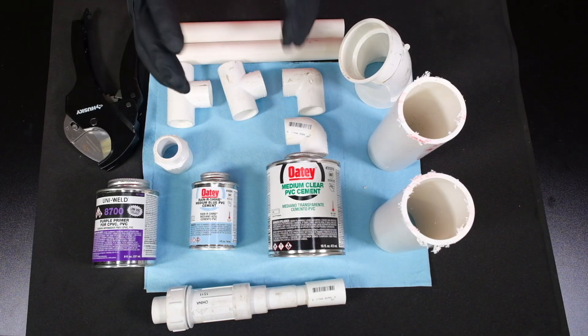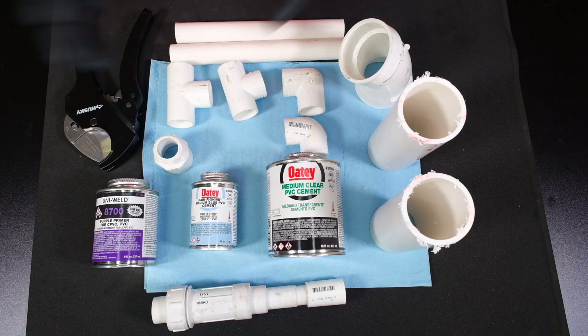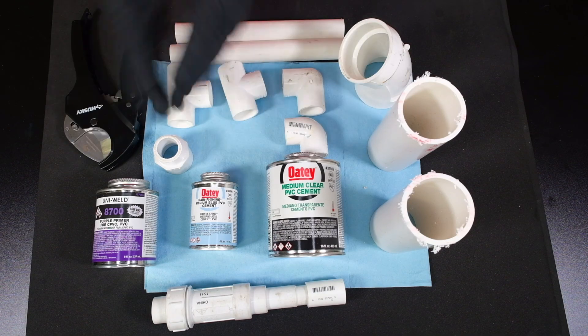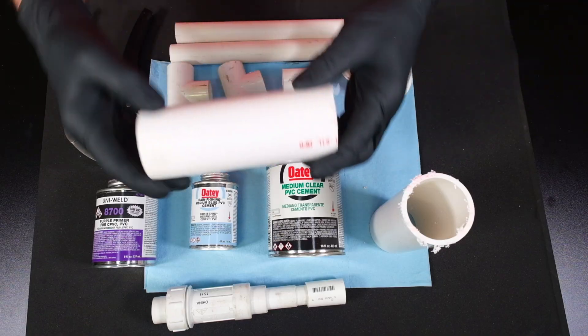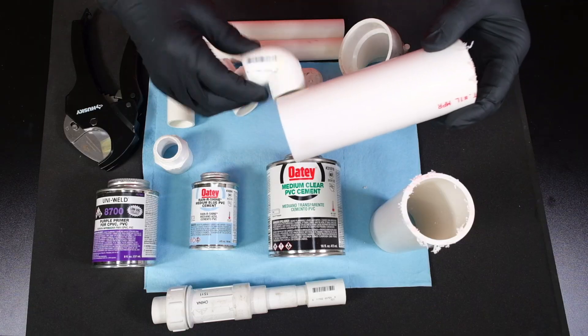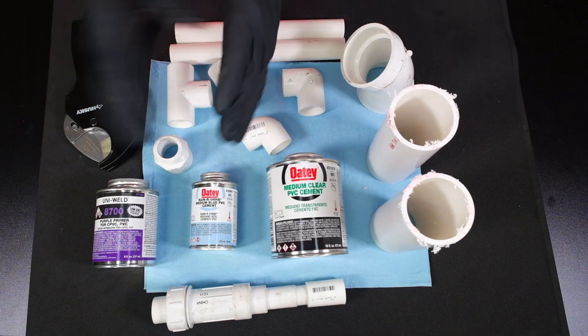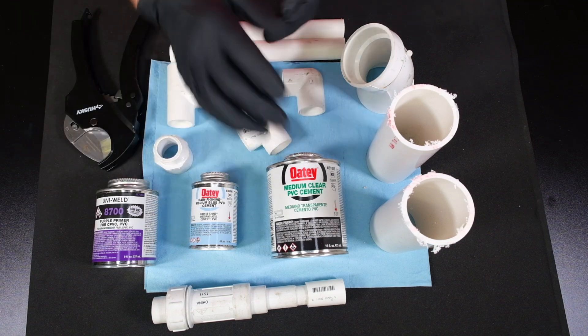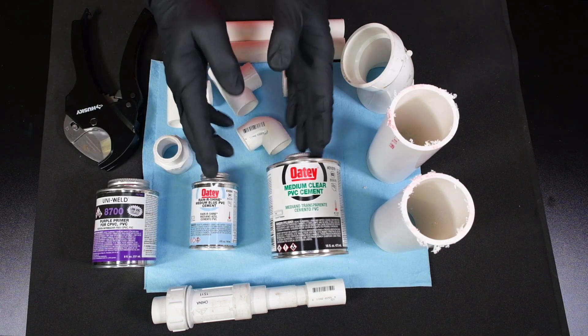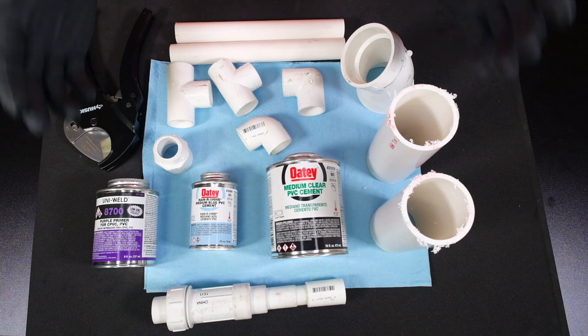About glue or solvent cement, I know most plumbers say glue and primer. The actual term for this is solvent cement because what it actually does, it dissolves the surface of this and solvent welds it. It actually makes a chemical weld between the fitting and the pipe. There's a lot of different PVC solvent cements on the market. This happens to be Odie. This is Uniweld. There's Hercules. All of them are great products. I have yet to see a bad solvent weld cement.